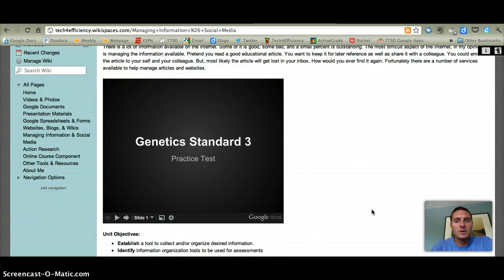So it's very helpful to be able to link and embed things on your website, your blog, your wiki. It's nice to compile all of that information into one particular spot, and embedding allows you to do that. You can embed Prezis, calendars, presentations, videos, pretty much anything on the internet, any media you can usually embed in some form or another onto your website, or you can always link it as well.